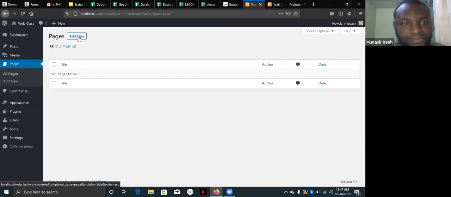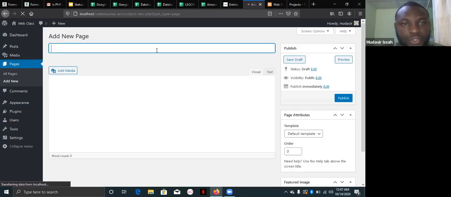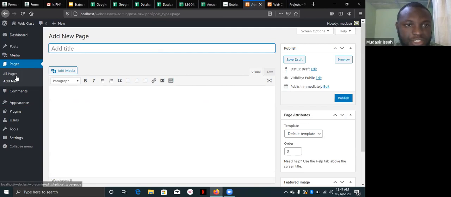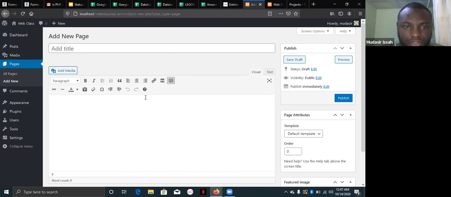All right. You click on add new. So when you click on add new under pages, you have this option. We have a title box and a description box. Okay, you click this, you have further options. This is where you put your title, and this is where you put your content. The content of your website, what you want to be displayed on your site, all the details are kept here.